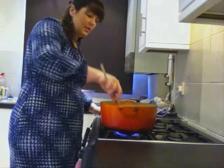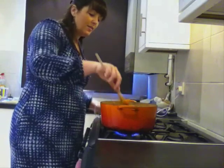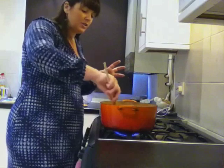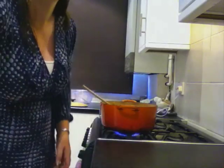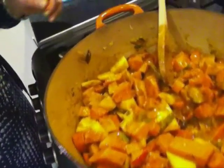Looking lovely. So when I finish this, if it's thick soup, I actually like having it whizzed up to a really lovely thick consistency. Let me show you what it's like at the moment. So that's that.